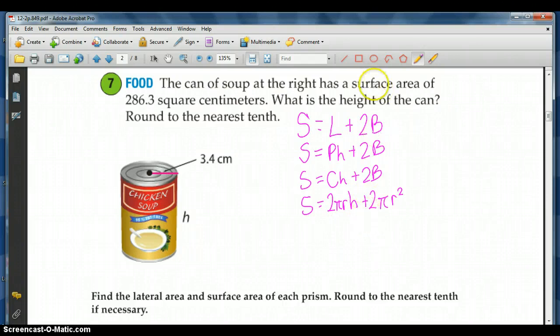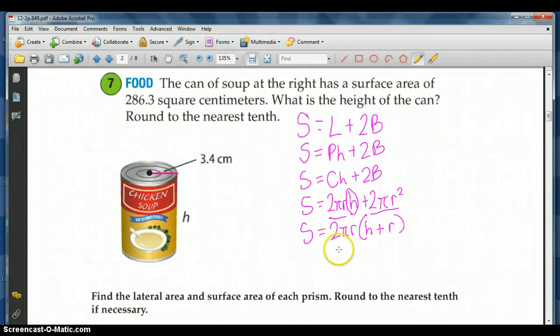Now, we want to find the height. So I want to take this equation and isolate h. I want to solve it for h, derive this equation for the height. So to do that, the first thing that I notice here is that I have a 2 pi r here and a 2 pi r squared there, so I can factor out a 2 pi r. So I'd have 2 pi r times h here, and then there's a factor of r left over here because r times r is r squared. So plus r. Basically, if I redistributed this, I would get this back.